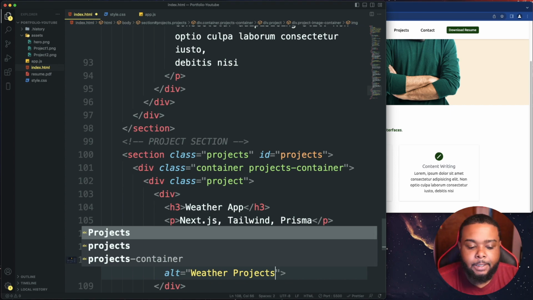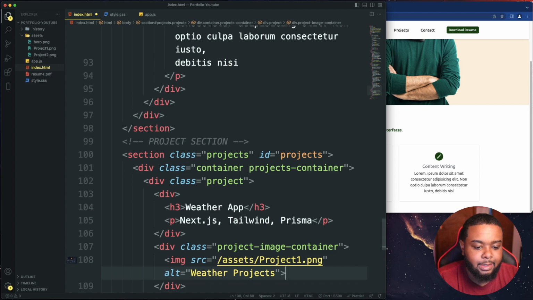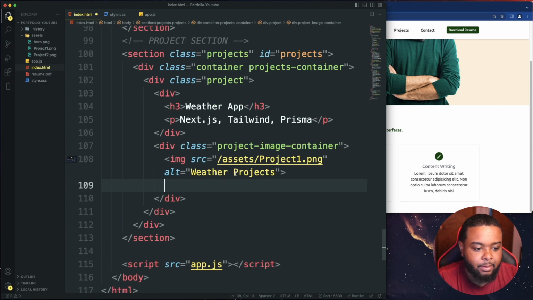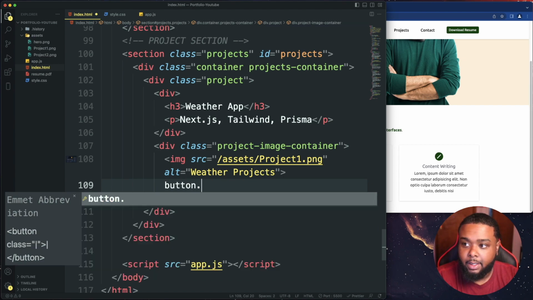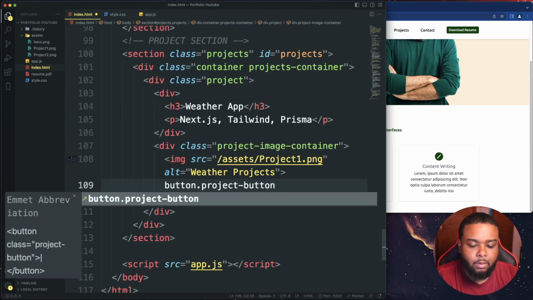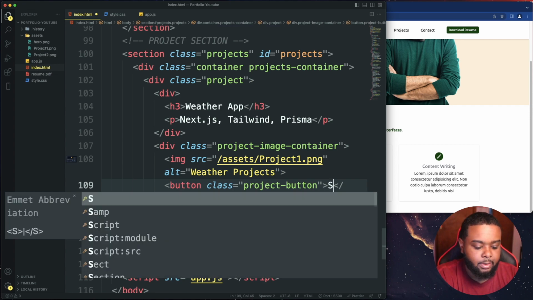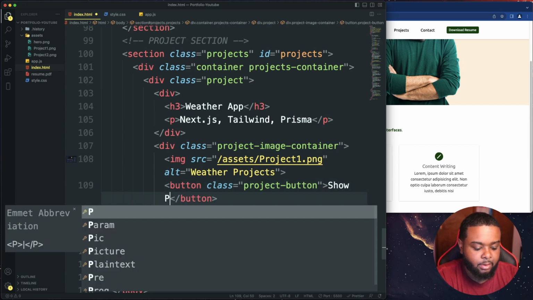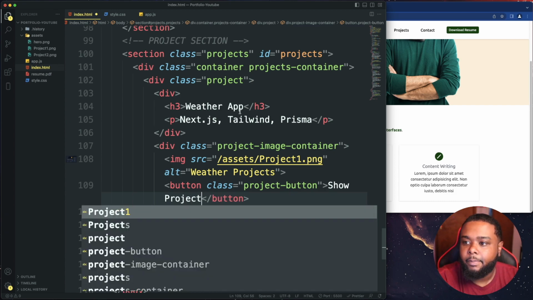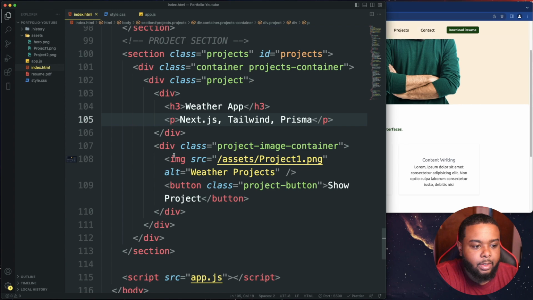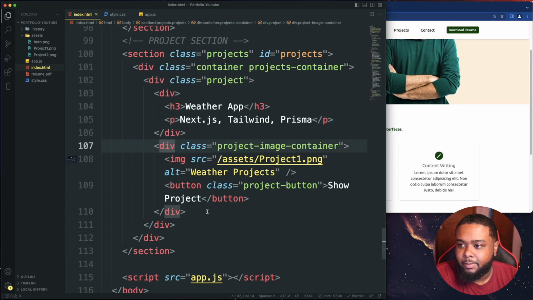And that's our image. And then right underneath this image, still inside this image container div, we have a button with the class name of project button. And the button is going to say show project.